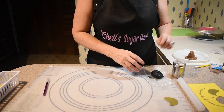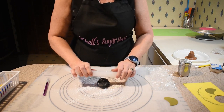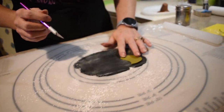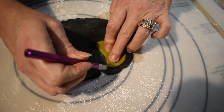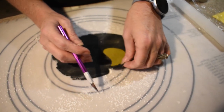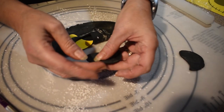Okay, so now we'll do our eyes, nose, and get our mouth started with the black fondant. And I'm just gonna put down a little cornstarch, keep it from sticking on us. We're gonna take our eye cut out and just trace it on the fondant. Okay, and then you just want to smooth your edges real good.